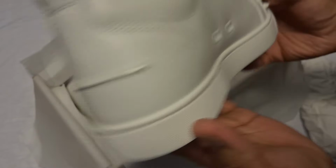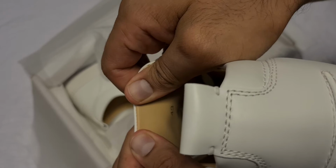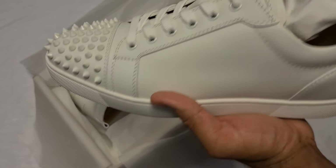And then inside, what do we have? We always have size. So it says 43, which corresponds to size on the box and what they are. So you're aware, 43 is UK 9.